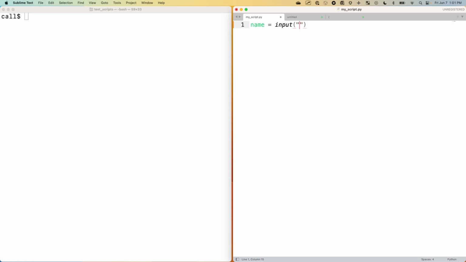What we mean by argument is what's inside our parentheses that the input method can use as it processes. We're going to say, "What is your name?" We'll hit a space just so the user isn't typing immediately following that question mark.